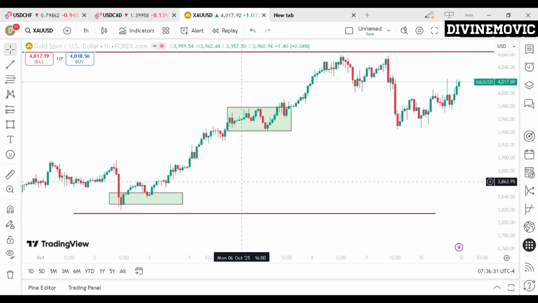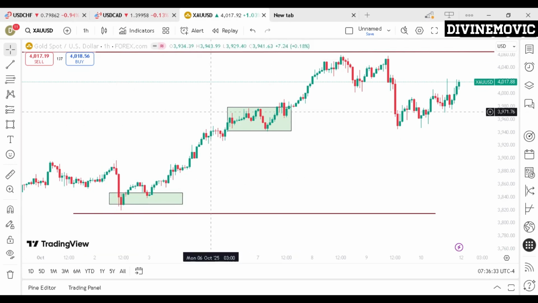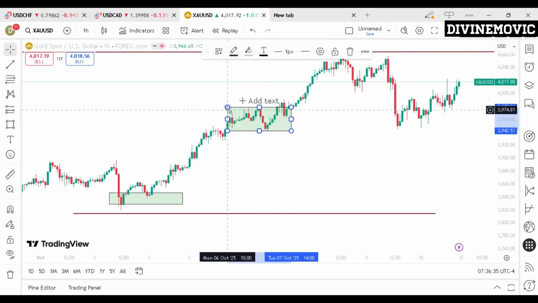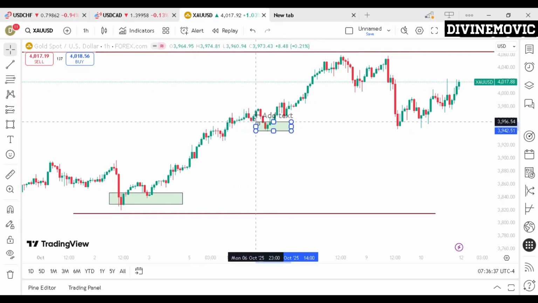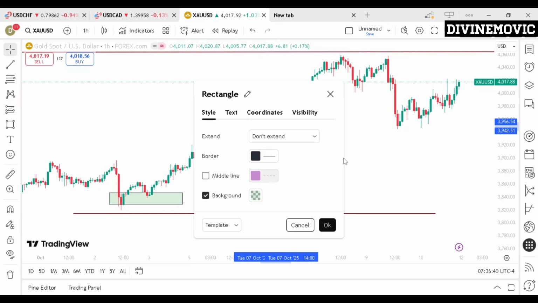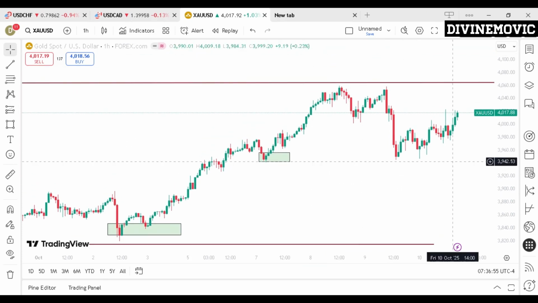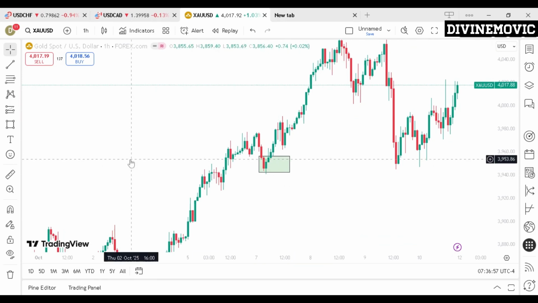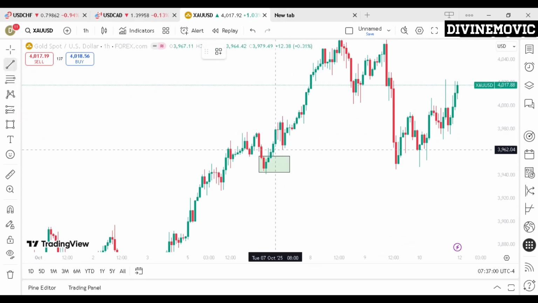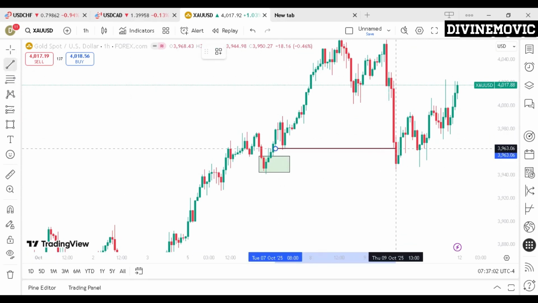the first point of demand. And for this one here will clearly be the next point of demand, right? That means we have refined these two demand zones to become a point of interest. The only thing that will make these zones hold is if there's liquidity to hold this zone to continue to the upside. And in this case here, looking at the first zone here, there's obviously a liquidity to hold the zone to most likely buy.